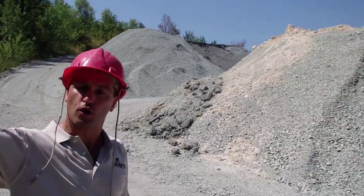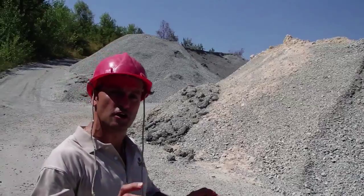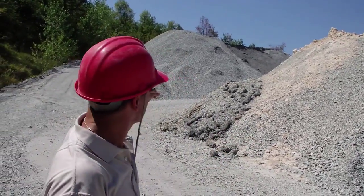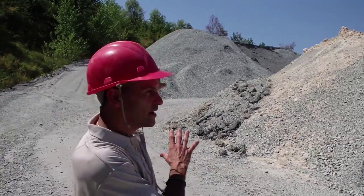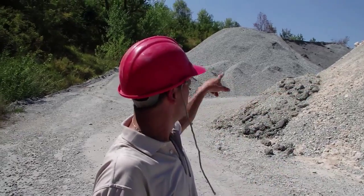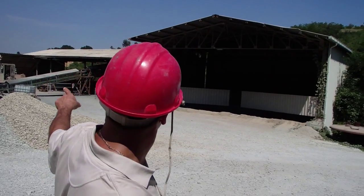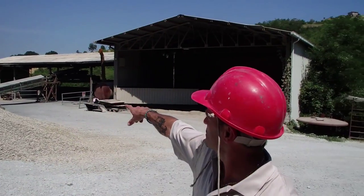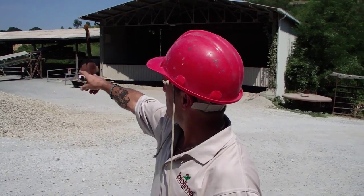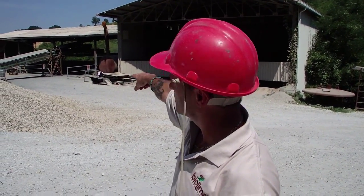Once it's brought in from the quarry on the other side, the quarry's separating these different types of stones. And once they're processed down to the specific size we want, they're stored in this top area above the conveyor belts, which are going to feed it into the kiln. So this conveyor belt, which is just slowing down right now, takes this properly sized limestone. It's going up through that conveyor belt, dropping inside of these 3 kilns.